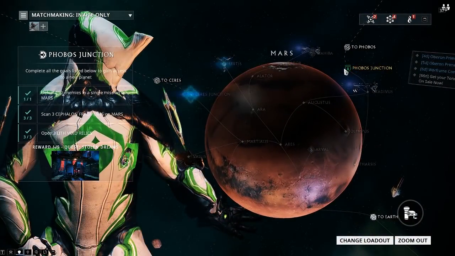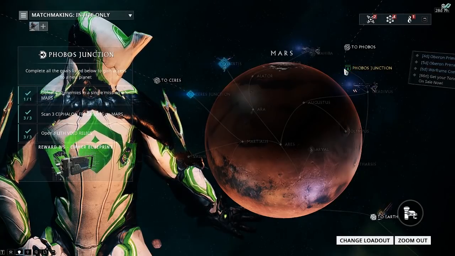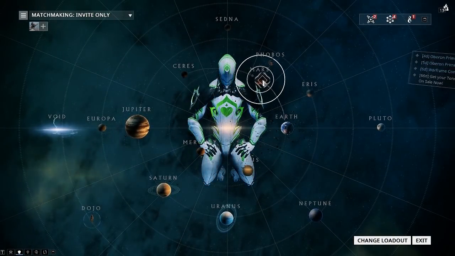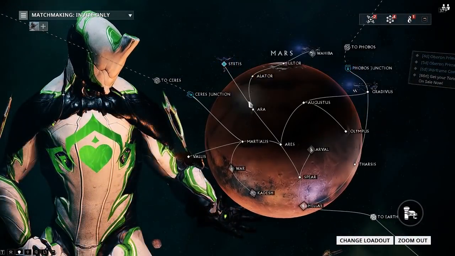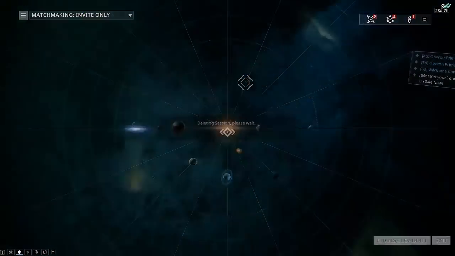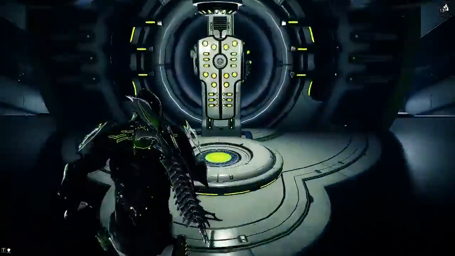The 3 Cephalon Fragments. Basically what you want to do for the 3 Cephalon Fragments is go to any of the missions on Mars, and scan this little picture here. When you see it in the mission, you want to scan this little thing, and they pop up randomly, like where they show up. But that's the Cephalon Fragment, and it kind of gives you a little bit of lore.